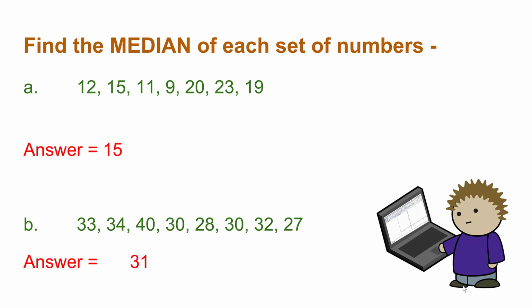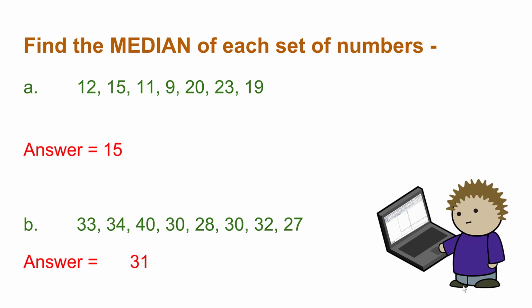Yes, 9 in these set of numbers is the middle, but they're not in order. You must put them in order. I repeat again, because a lot of students on their bell work and the homework got this question wrong because they didn't put them from least to greatest. So if you put them from least to greatest, it'd be 9, 11, 12, 15 would be the middle number and the median. And the next one is an even set of numbers.